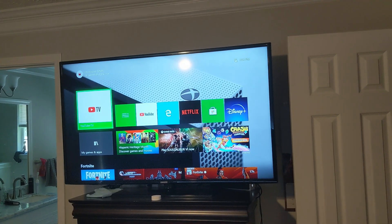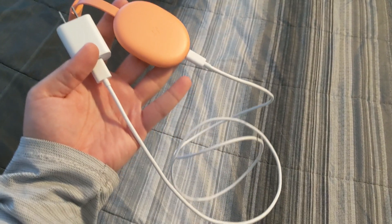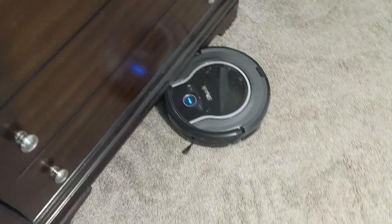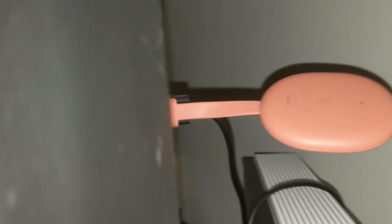I've got everything upstairs now — my HDTV where I'll be plugging this in. Let's get everything hooked up. Fairly straightforward: cable plugs into brick, then cable plugs into Chromecast, and then Chromecast plugs into your HDMI port. My HDMI ports are on the opposite side from where the port is to plug everything in, but we're going to plug this into HDMI 2 right here. Bingo. And then we'll just run our cable over to the other side.